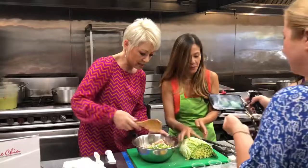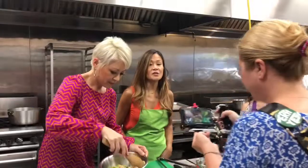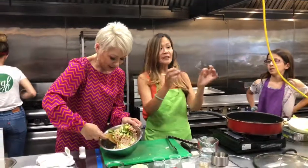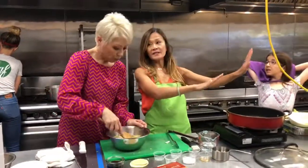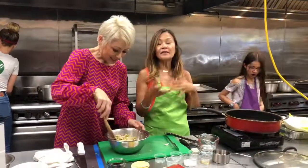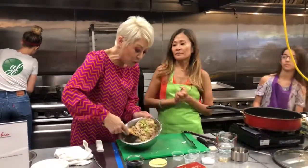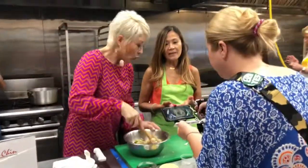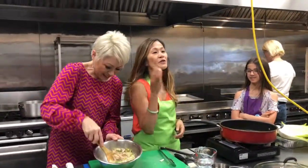Mix this with a spoon. The great thing about these dumplings is you can make them ahead of time. What I like to do is fold the dumplings, make little pleats, put them on a cookie sheet individually, put it in the freezer, and allow them to freeze completely before transferring to a bag — otherwise they'll stick together. What I also love about this filling is you can use it in many different ways: you can make a potsticker, you can make a wonton shape, drop it in boiling broth for wonton soup, or fry it in hot oil for a crispy wonton.